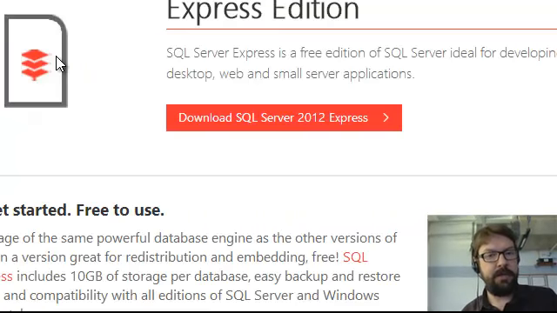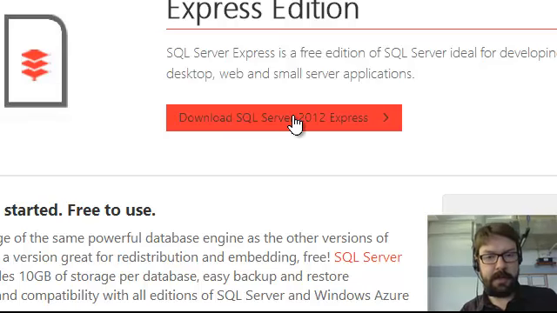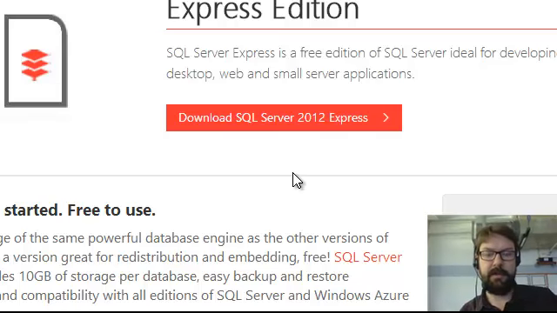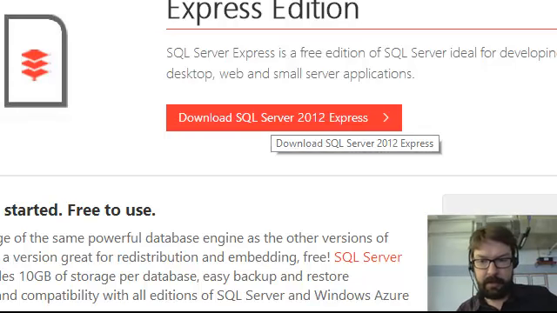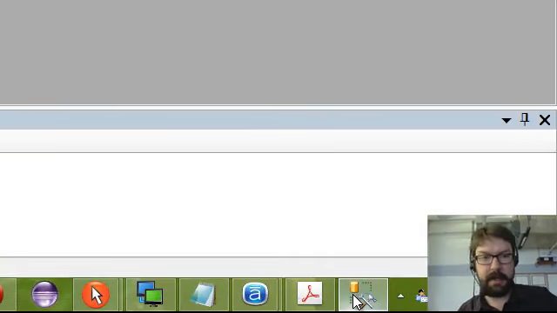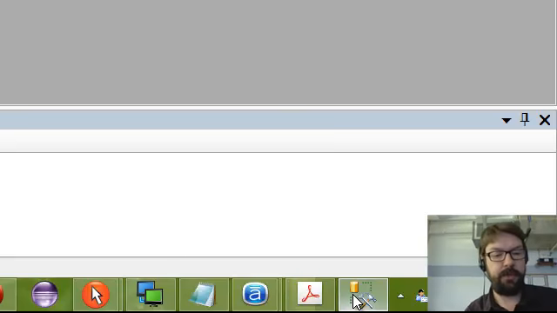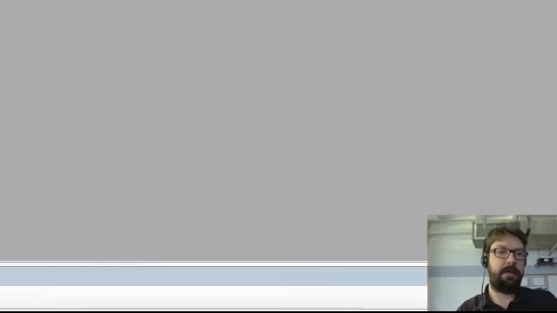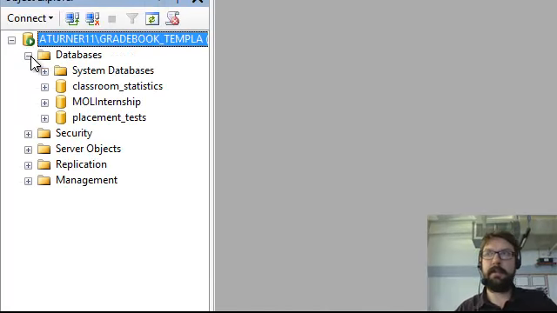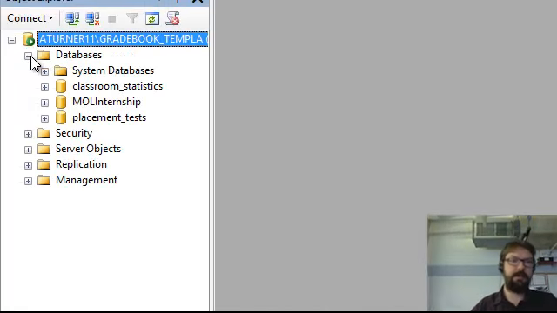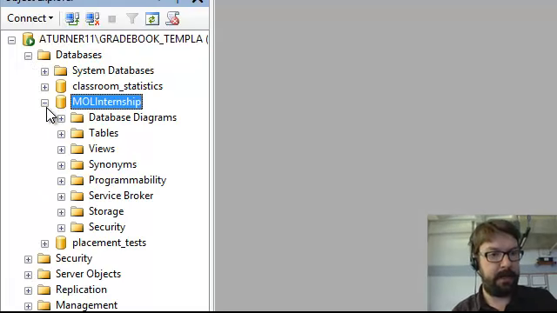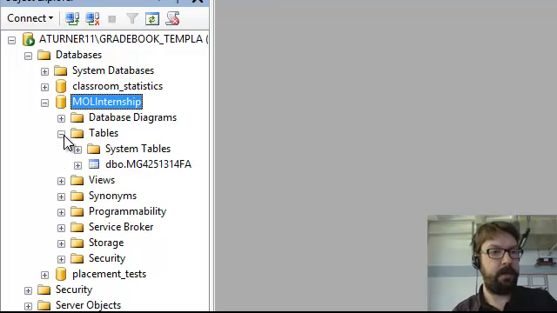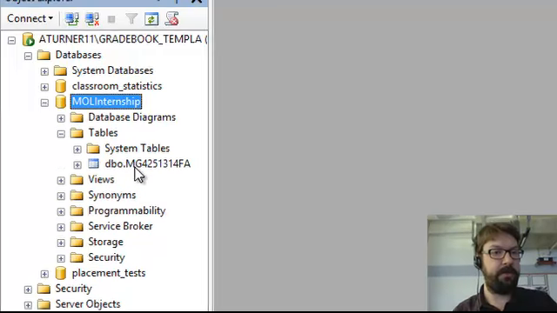Now we're not going to use the SQL language just yet. We're going to use a very basic version of it, and that's where you download SQL Server Express. I've already done that. I've already installed it and gotten it set up. You have to use your Windows account credential to sign in, otherwise you can't get it. That's to protect the database. Remember, we said we wanted it to be available, scalable, secure. That's the security part. This MOL internship is a database that I want to update. I've already got one table in here. Remember, I said I've already done MG425.